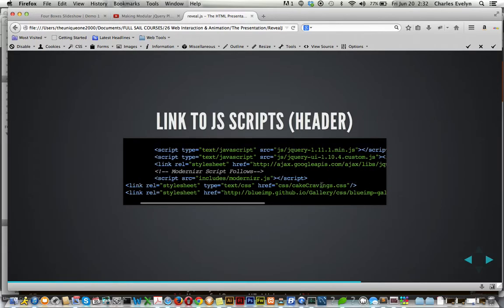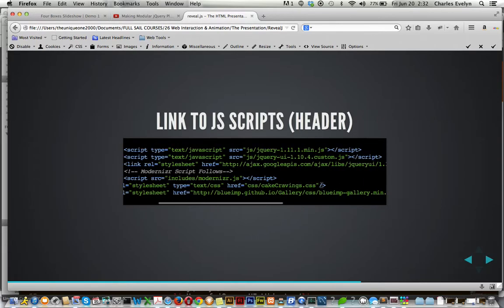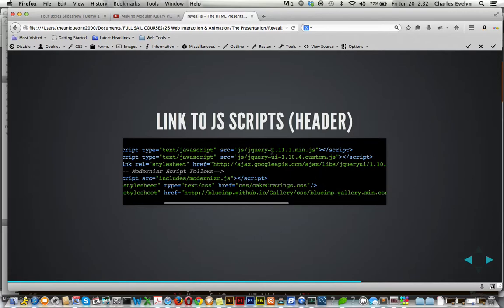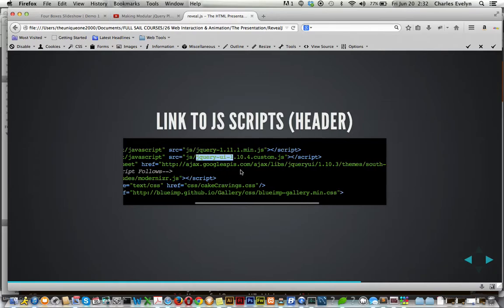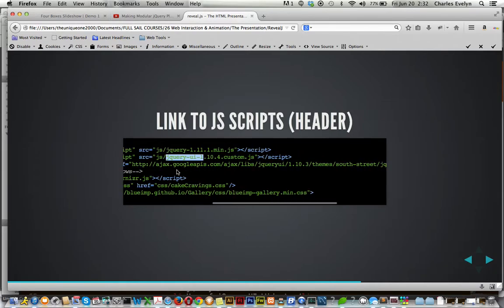The scripts in the page are in the header portion of the web page. The first one is using jQuery. The second one is accessing jQuery UI. And then the third one is for the style sheet, using the Google CDN.